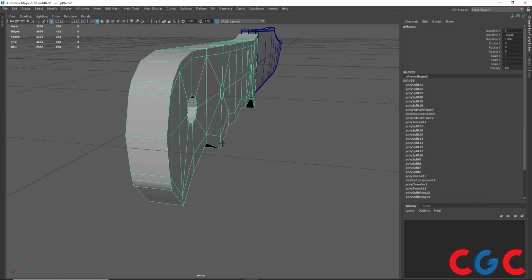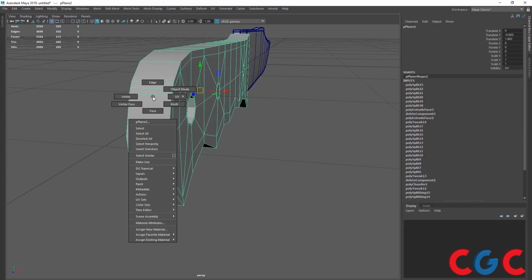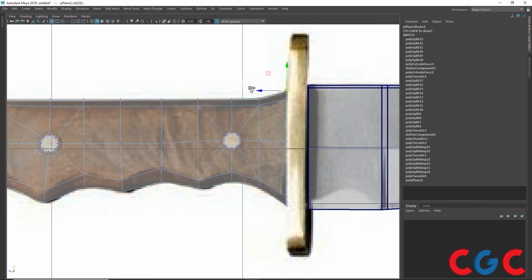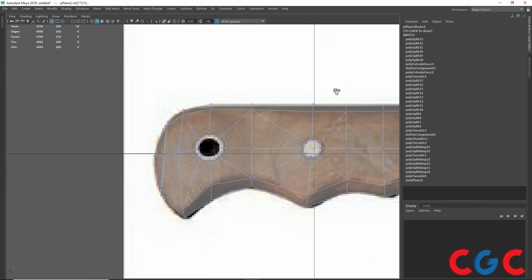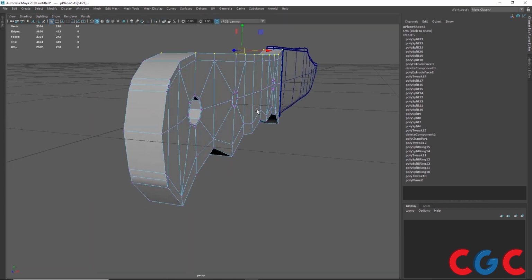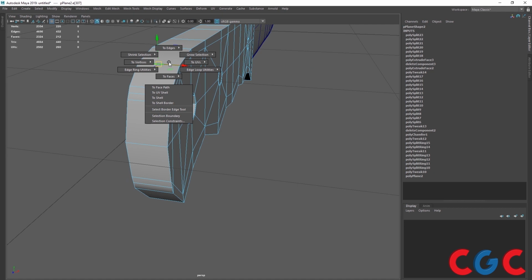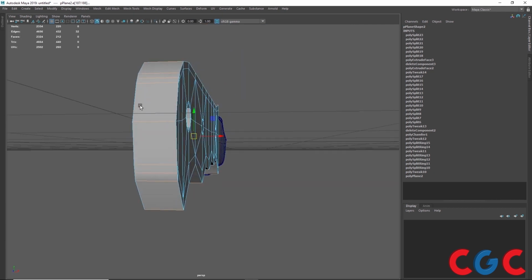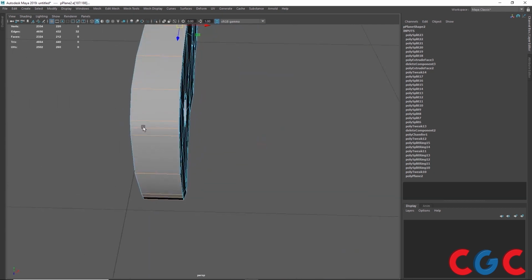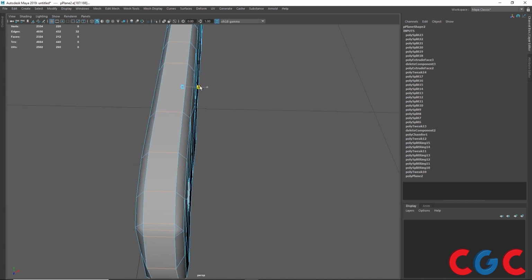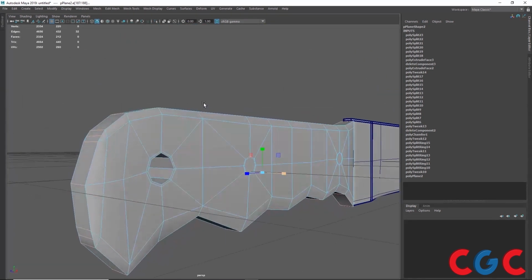So again, I'll select this ring. I'll select these vertices, or otherwise I can select something like edge ring to edge ring. So this will get selected. I'll just come here. I'll just scale it something like this, right?